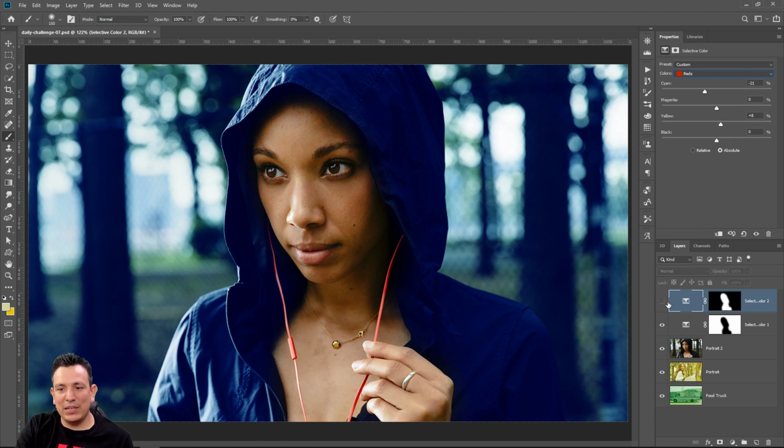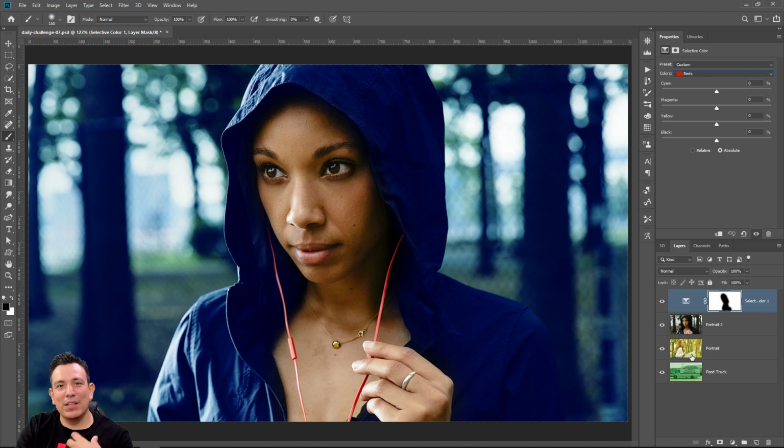So in this case, I don't really want that second adjustment. I actually like her original skin tone much better. So I'm just going to delete this adjustment and I'll work with one. But I wanted to give you that option of adjusting the skin tones on your image if you really wanted to. What I'm going to do now is just crop the image to make it look a little more cinematic.